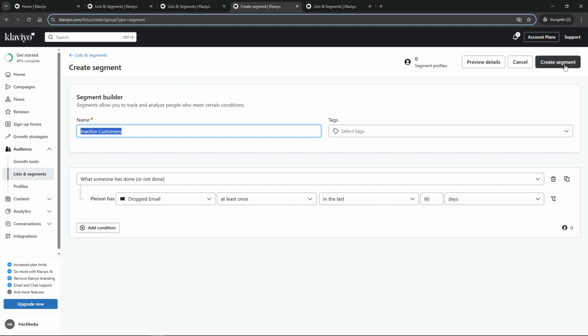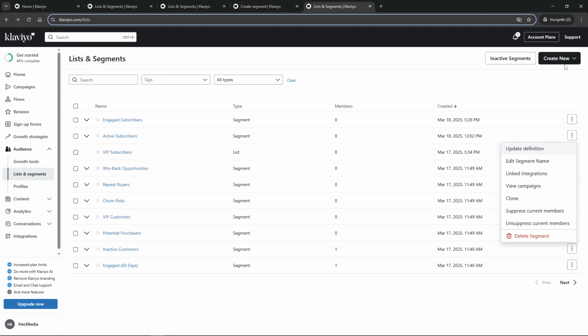you to manage them. With the segment of inactive contacts identified, the next step is suppression. Suppression is essentially a process where you prevent emails from being sent to these contacts without removing their data from your account entirely. This is useful because it keeps them from receiving unnecessary emails, which could be detrimental to your email deliverability and open rates.